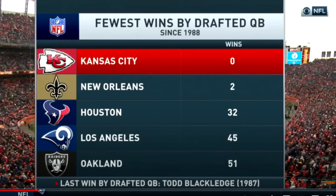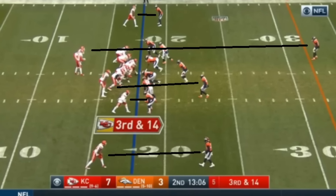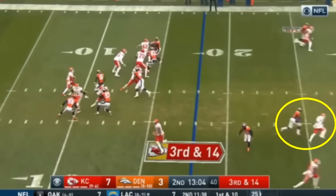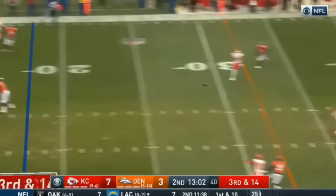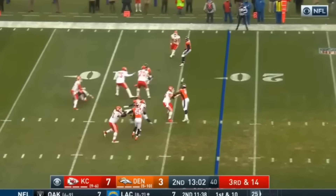How many wins have the Chiefs had in the past six seasons with Mahomes? It's kind of just crazy to think about. But back to the game — I always say when evaluating young players, this play is going to be a cover zero. What I don't necessarily need to see out of you is consistent good play, and we actually saw consistent good play out of Mahomes in this game. But what I want to see from a young player is: can you show me the flashes? Can you show me why you could be great? And that's what Mahomes did. Mahomes takes the snap, and since it's an all-out pressure, there is going to be a guy he wants to throw to down the field but also pressure right in his face. Patrick Mahomes is not most quarterbacks. Watch him while getting hit still be able to throw the ball down the field, get the first down on a third and 14. Really good play there by Mahomes.